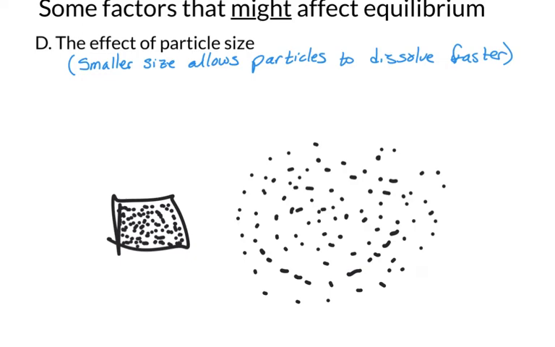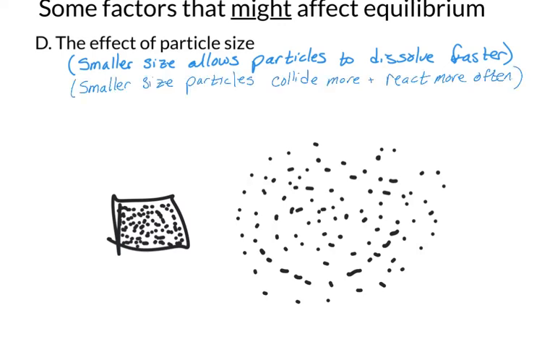Previously, we saw that the size affected how fast something dissolved. So we saw that in this sugar cube, it dissolved slowly because it had a very small surface area, and this larger granulated sugar dissolved much faster because there were lots and lots of areas that could come in contact with the water. And according to collision theory, for a reaction to occur, the particles have to come in contact with each other. We can see that particle size could have an effect on the reaction rate.